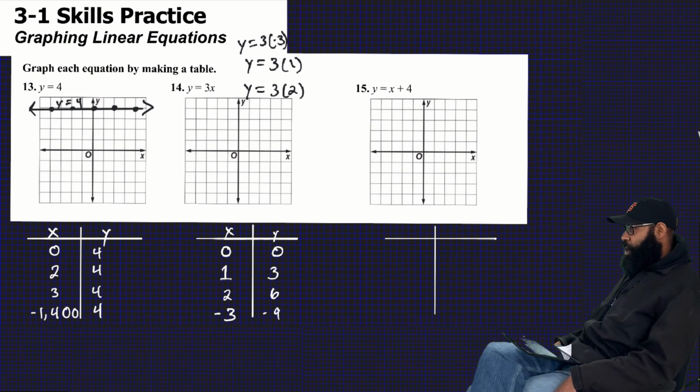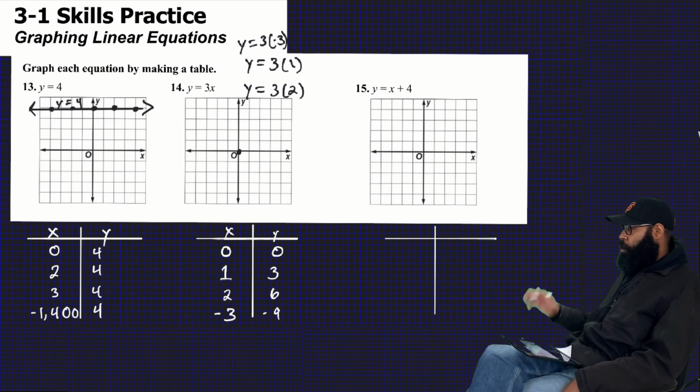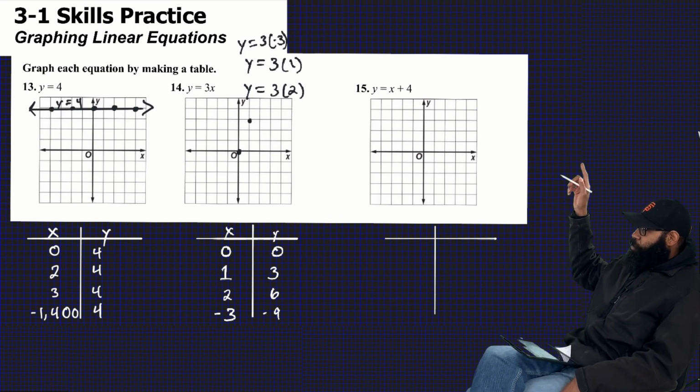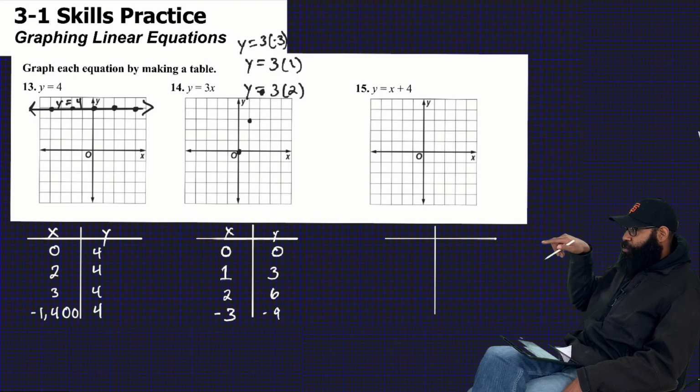And let's get to graphing, guys, because now I'm just finding points to graph. There's my first point, 0, 0. Next point's gonna go right up there, 1, 3. Next point, let me see, can I even get to that next point? 2, all the way up to 6. I'm a little off my grid, but you see what I'm doing. And then go on back, negative 3.